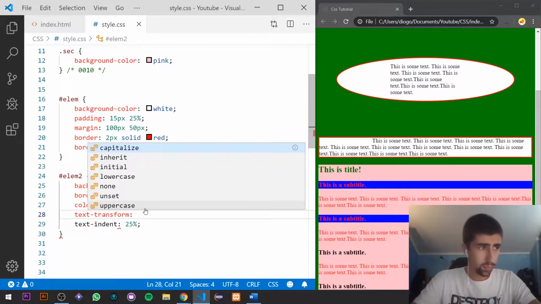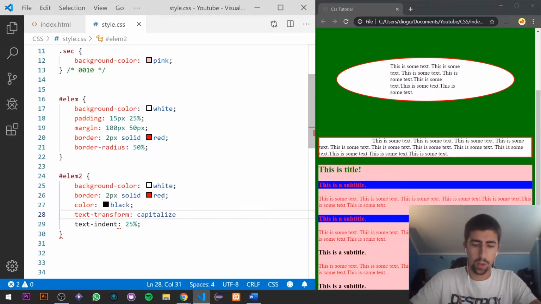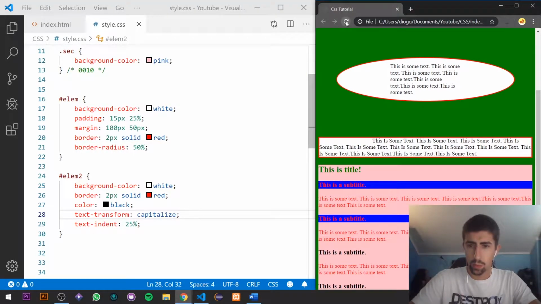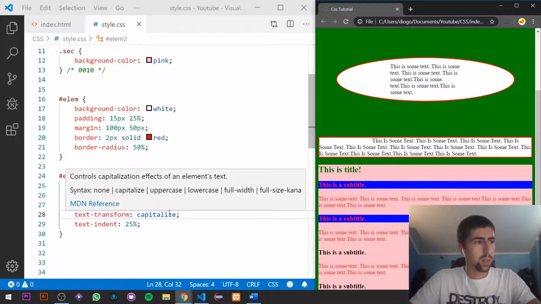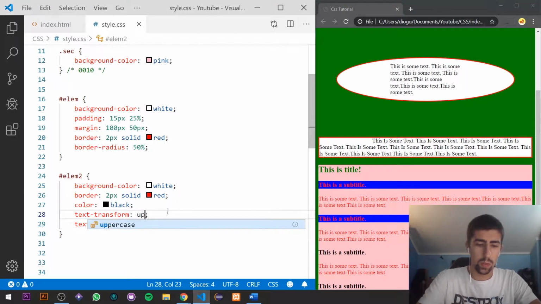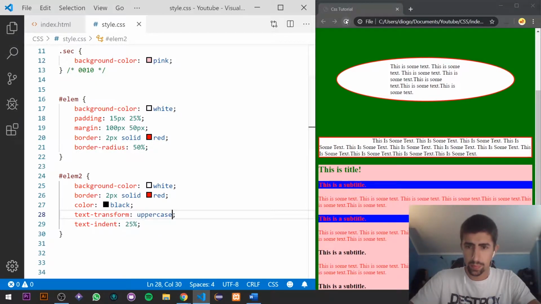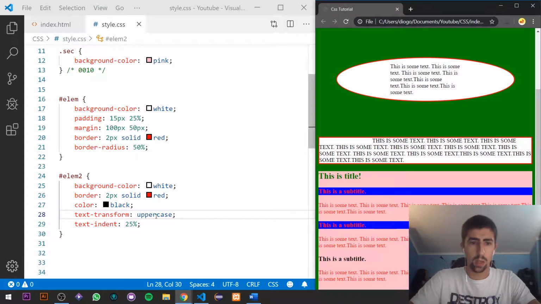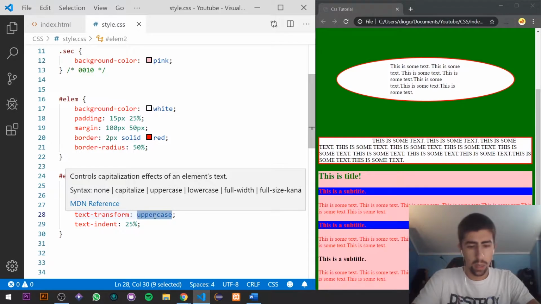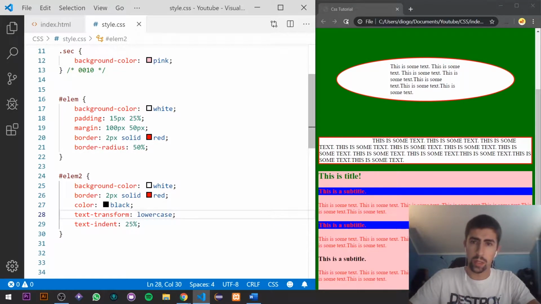After that, you can also use the text transform, and here you can find all these values. For example, capitalize, and you'll see that all the text will now be capitalized. All the single words will be capitalized. So you can also use uppercase, and it will be all written in uppercase, and of course lowercase.